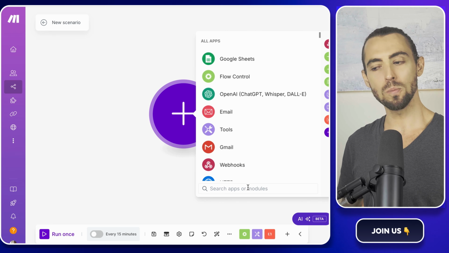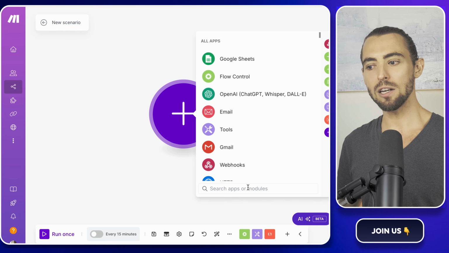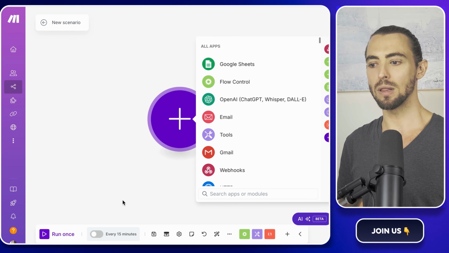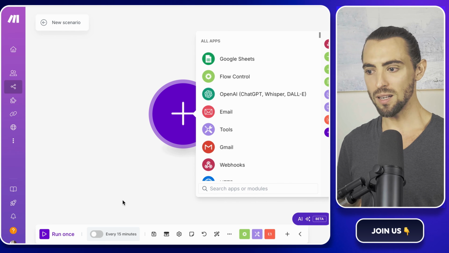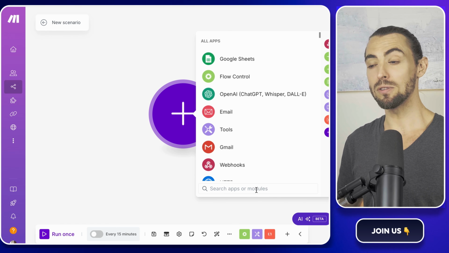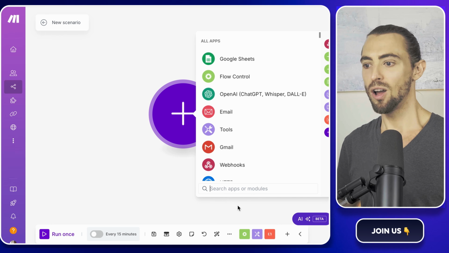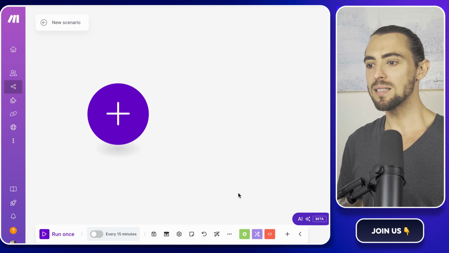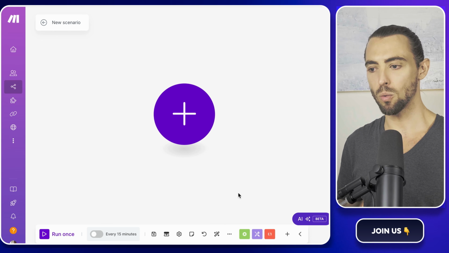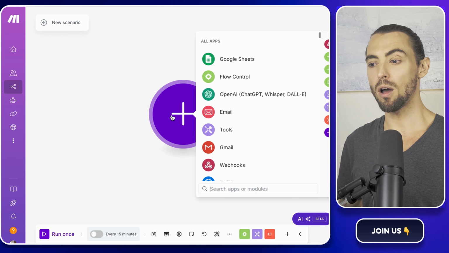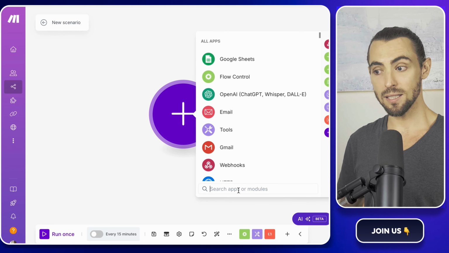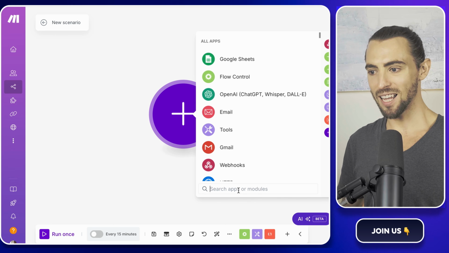The canvas is super visual, so you can literally see each step of your workflow laid out in front of you. You can zoom in, zoom out, rearrange modules, and build out your scenario step by step, like setting up a set of building blocks. So get comfortable here, because this is where you'll design all your workflows, bringing each piece of your automation puzzle together. Ready to start building? Let's start setting it up.